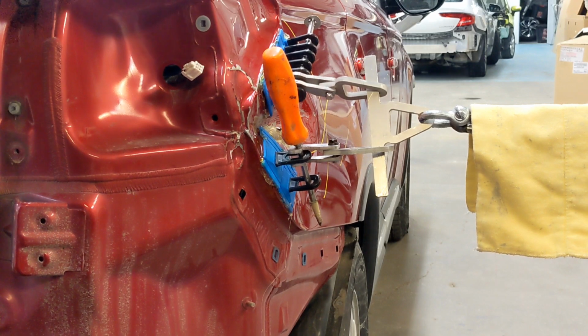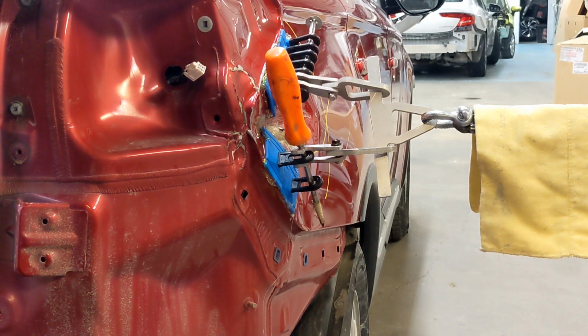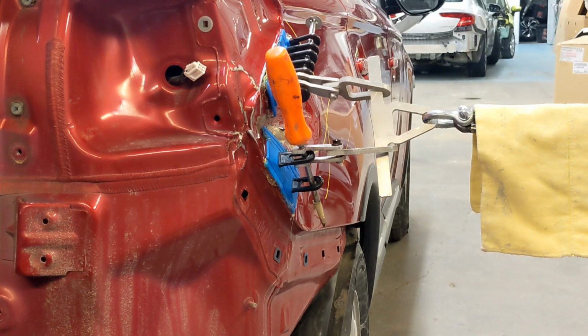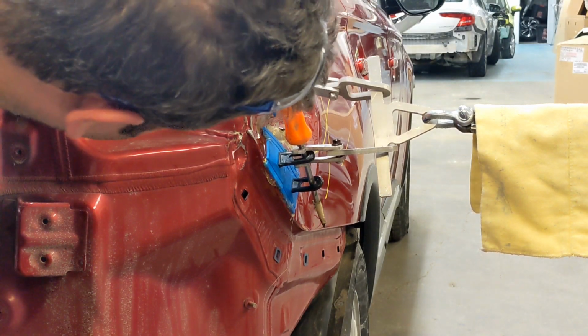You see quite a bit of movement there with the first few blows. And then we're gonna put a little bit more pressure on it. I think the top one's pretty good. Give it another tap, with some more hammers and bars and things like that on the inside.